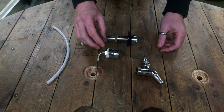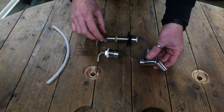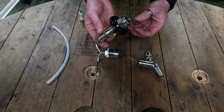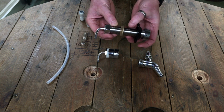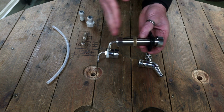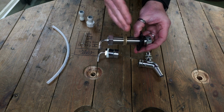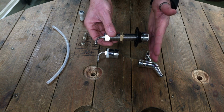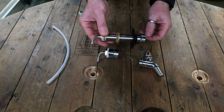Okay, so here we've got options for connecting the body of the tap to some sort of shank for dispense. We'll start with the long shank now, 100mm stainless steel, fully stainless steel shank. Can be placed through a piece of wood, through a fridge door, or really any other application that requires a gap between the beer line and where the actual body of the tap's going to be. So you've got 100mm there to play with.